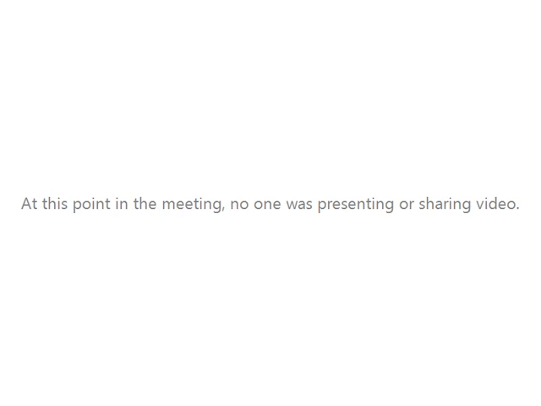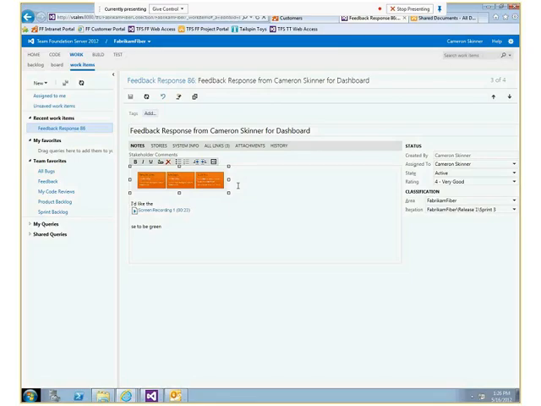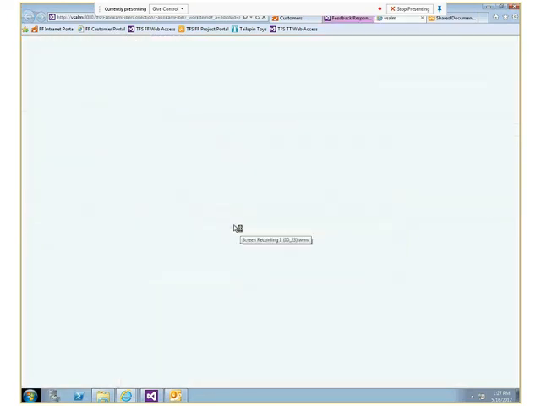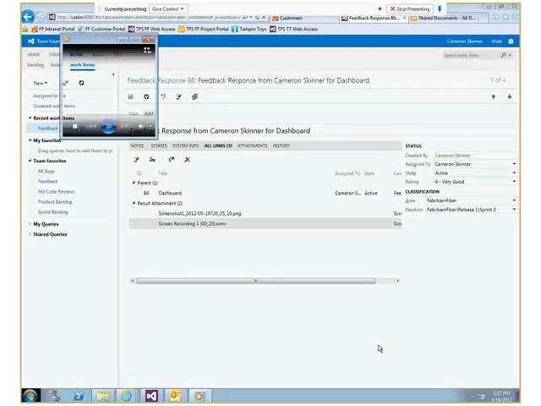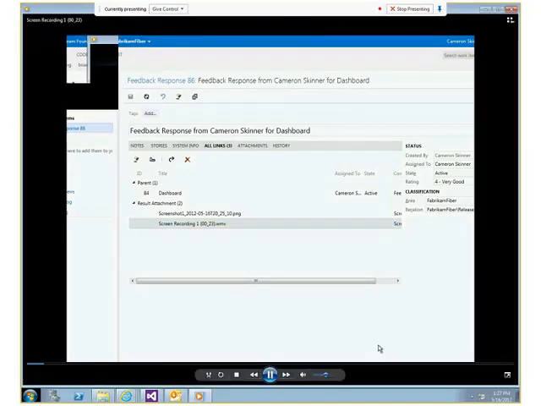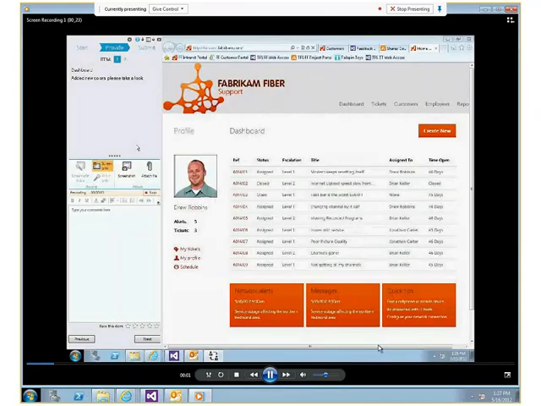The screen clipping is here. There's a recording. Remember, I was recording the screen, so that's actually a video of what I did. I can go to links, and there's a recording. I can double click on this, and it just opens up Windows Media Player, showing me what I did. So as a developer, as I see this, hopefully this comes through okay on the recording, I'm showing you a recording of what I clicked on and what the stakeholder was doing.